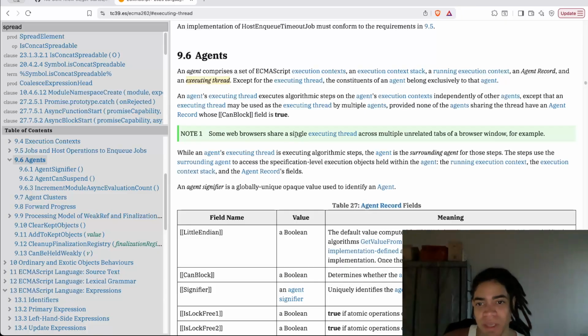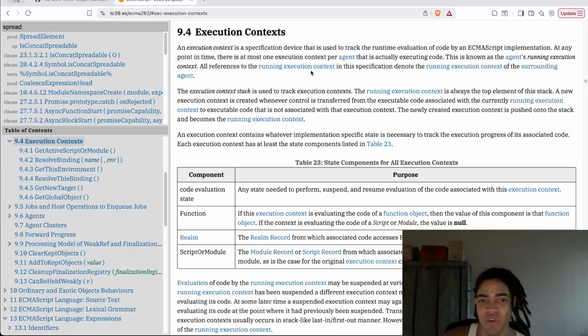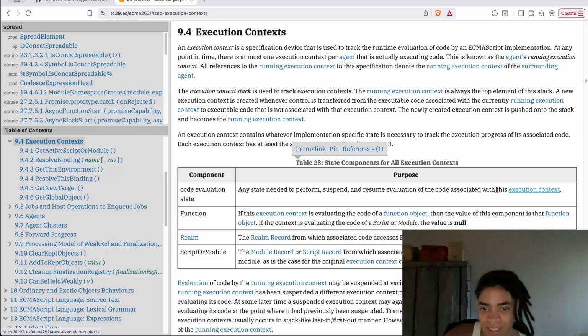So it's starting to make a lot of sense with the execution context, because the execution context is not the algorithm, it's just a device that is used to keep track of the code evaluation. This can be the code evaluation state: any state needed to perform, suspend, and resume evaluation of the code associated with this execution context.